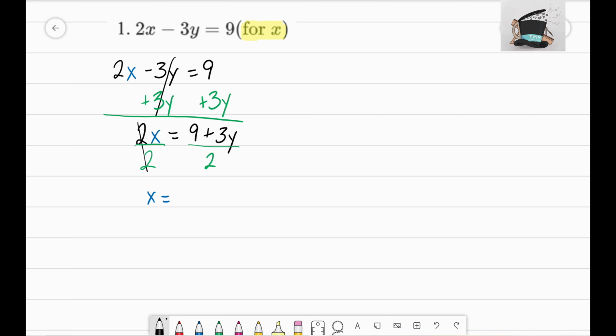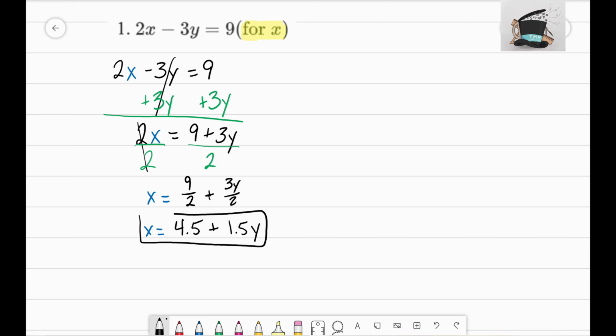All we have to do now is simplify this right side. Now I have a big fraction here, right? 9 plus 3y over 2. Now if I'm dividing by 2, I'm actually dividing each term here by 2. So what I can do is kind of split this big fraction up into 2 smaller fractions. So I end up with 9 over 2 plus 3y over 2. Okay? And now all we want to do is just simplify these numbers. So I'm going to have the x equals still here. Well, 9 divided by 2, that becomes 4.5 plus, and 3 divided by 2 becomes 1.5, and I just have to make sure I write the y on that as well. So I have rewritten this equation and solved it for x.